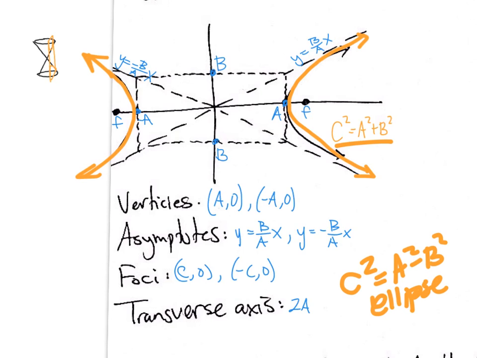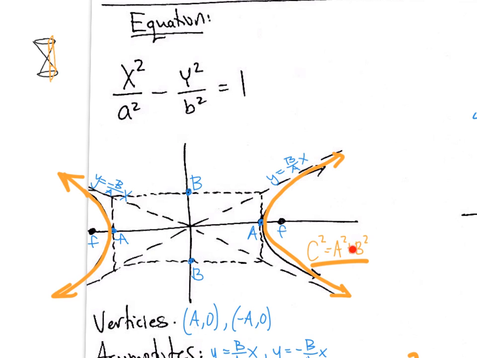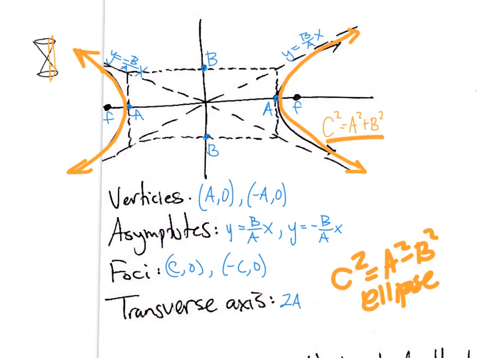For hyperbola, it's a squared plus b squared. Notice, this does get tricky. So that's plus, but this is minus. Okay, so that's for ellipse. I'm just comparing and contrasting. You can leave that there, or maybe you didn't write it. But anyway, this is what we use for hyperbola.